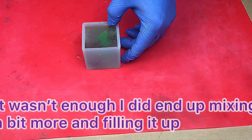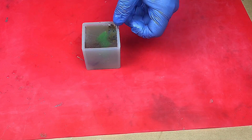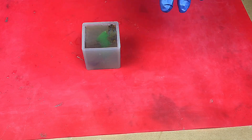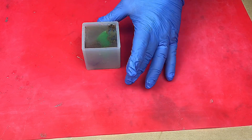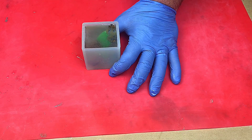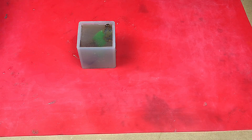Now that's topped up as far as it needs to be, I'm going to leave it but keep coming back and babysitting it every couple of hours to get rid of any bubbles on the top. I'll be using my torch and probably my heat gun, but I'll be very, very careful because I don't want to spoil this mould by using a torch — I tend to do that if I use a torch.